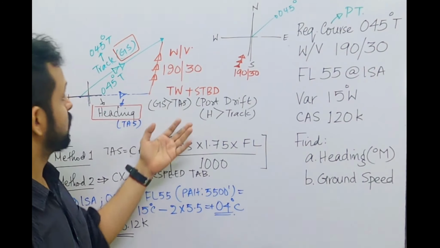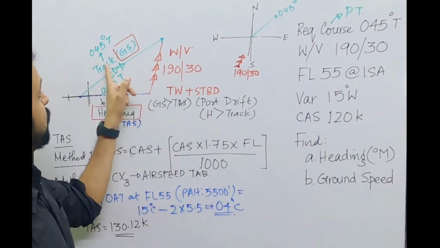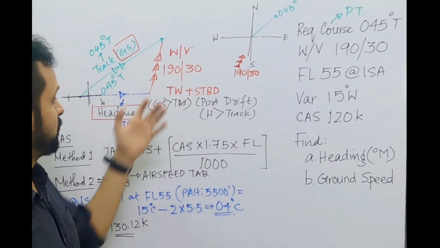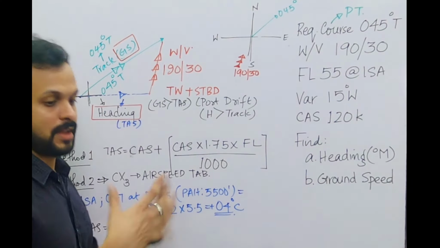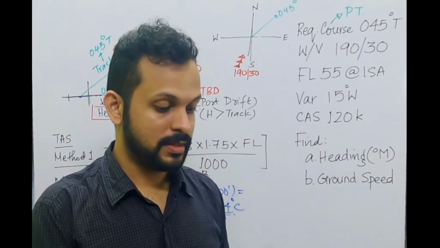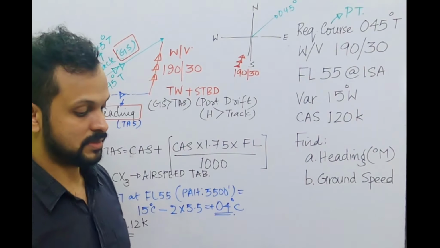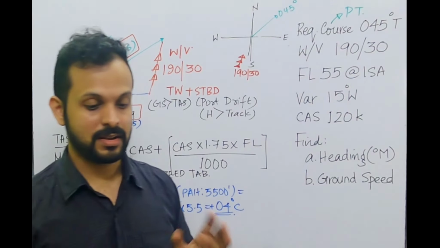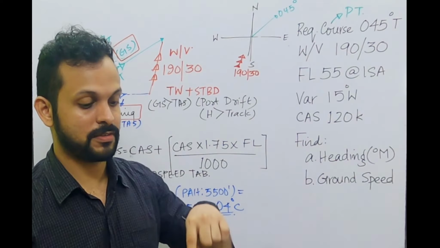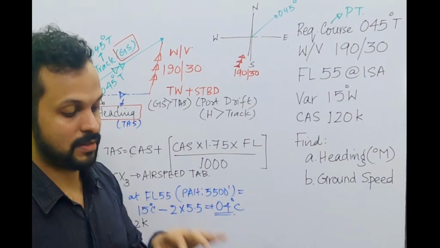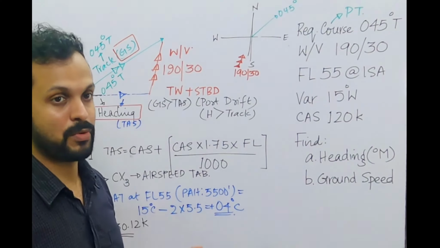So that's it. We have found out the fourth element. Now we have the track, the wind direction, wind speed, and the true airspeed. Now let's navigate to the wind correction tab all the way down. And the good thing with CX3, again, is that your TAS, which you just found out, is stored and displayed right in the wind correction section.